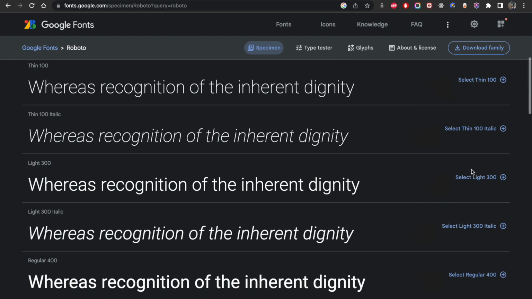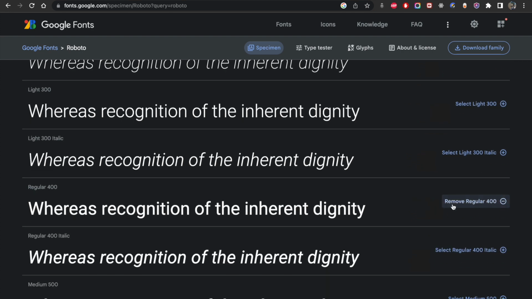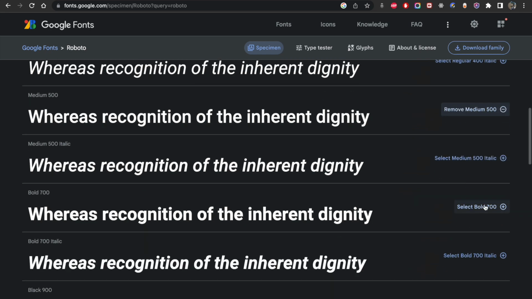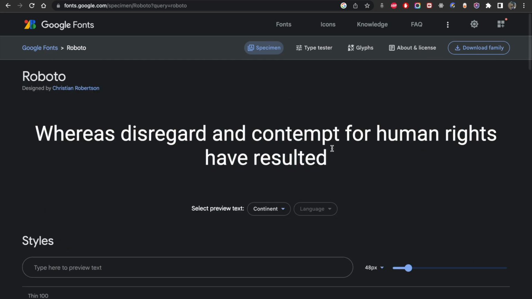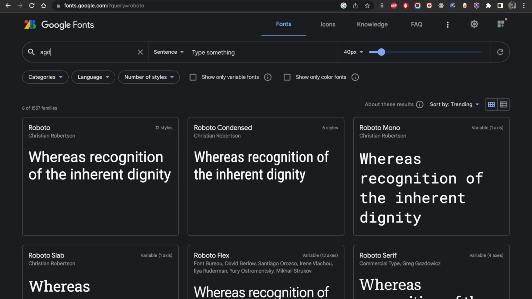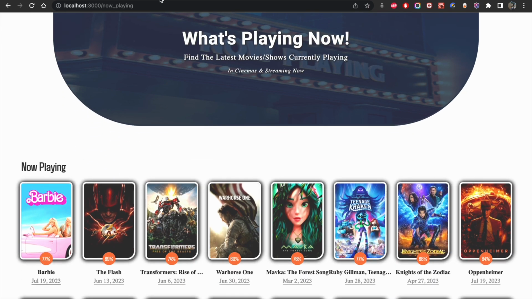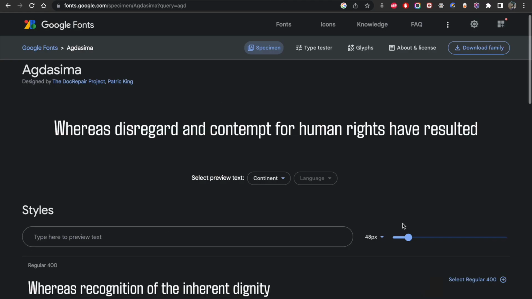For Roboto, we want it in at least 400, and if you want to make it bolder you can use 500, 700. And what's the other font that I've got? Let me just have a look at it. The font I have got is Ecdecima. This is the font that is being used for rating, I think, here. So let's get that as well.